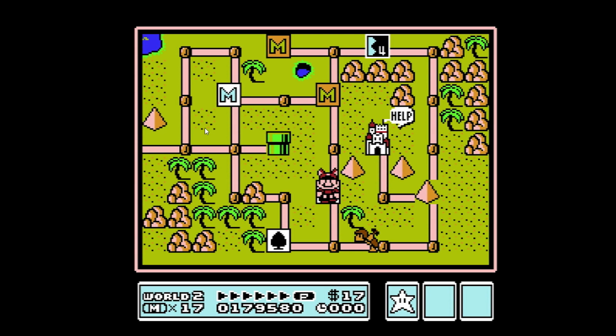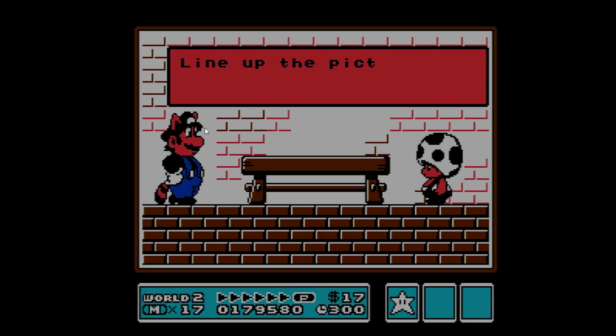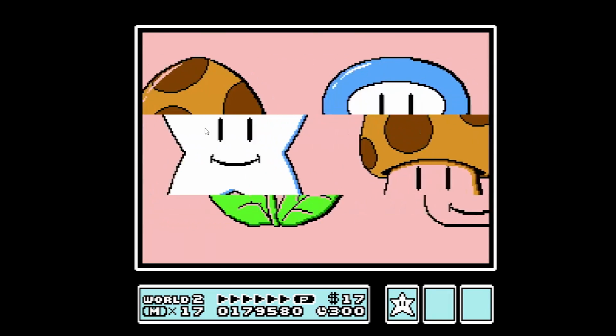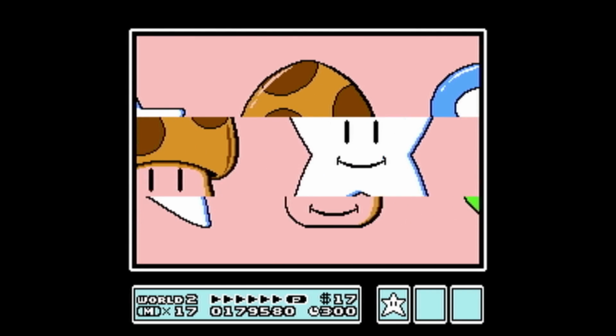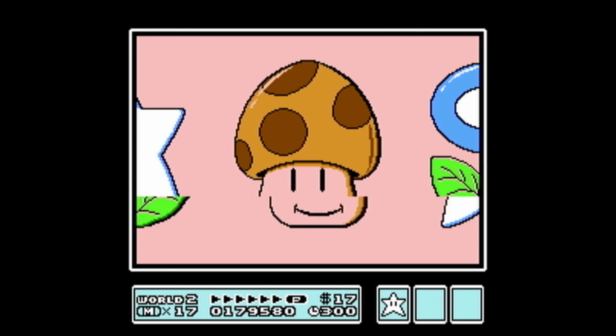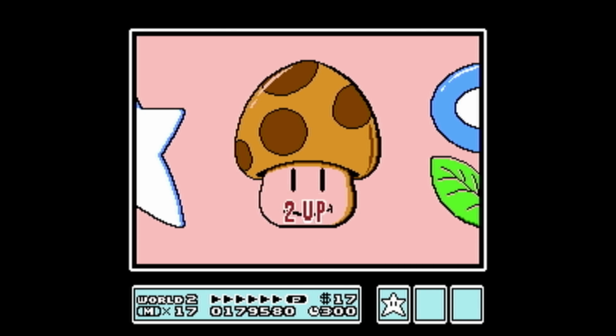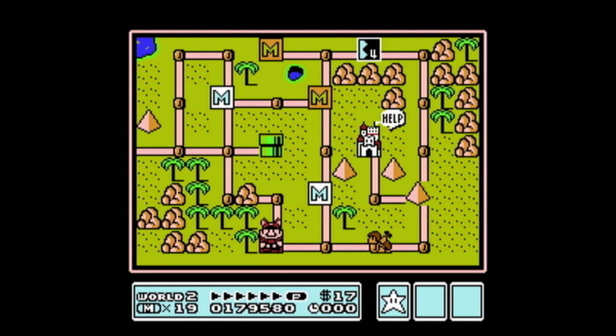We're in World 2, on our way to the castle and the airship, respectively. We've got a Hammer Brother and a card game, so we're gonna go there first. Card game. Oh no, picture lineup game. Alright. Come on. Yeah. Two up. 19 lives. I may need all of them later.